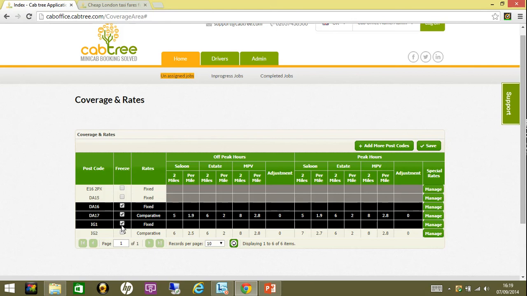Either you can freeze the whole hour, which means you will not get a job in that particular hour on the waiting time screen from any of the districts. Or if you think you are quite busy in one area of your coverage and you are not busy in another sector of the coverage, then you should freeze those postcodes only.